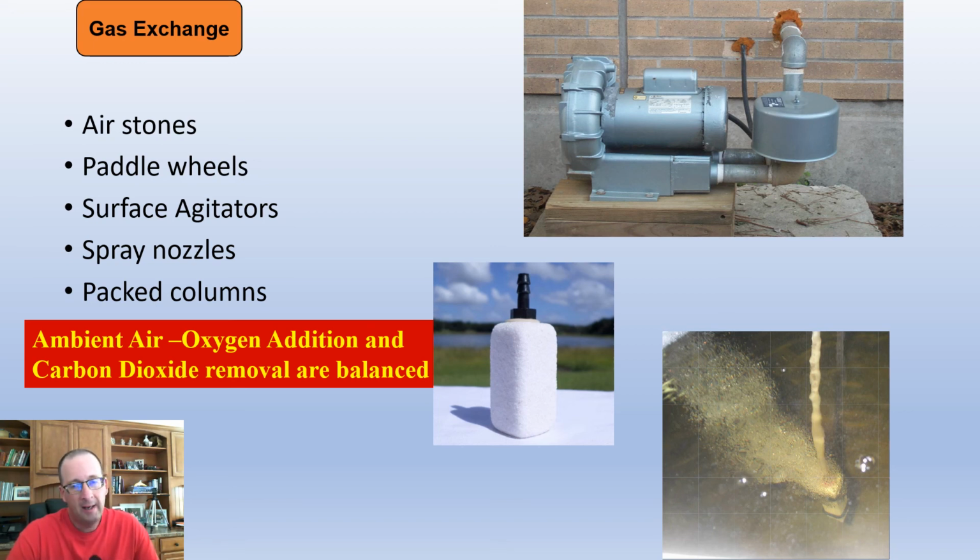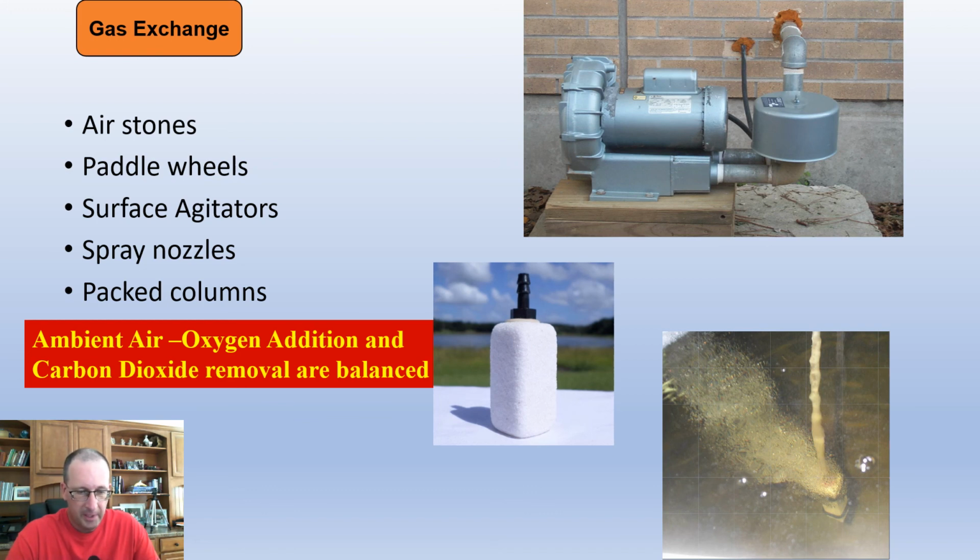What we don't have in our greenhouse are paddle wheels, but they do have paddle wheel type devices in some parts of the farm, or they have some other kind of air diffuser that actually allows oxygen saturation to increase in the ponds where they're using it. You can see that air stone there in the middle.